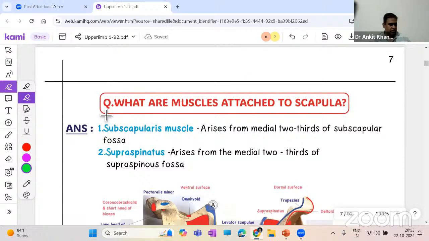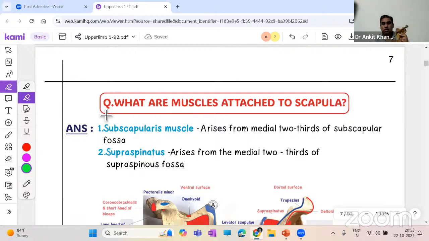What are the muscles attached to the scapula? Let me show you the bone and quickly name around 10, 12 muscles. First we'll start with the posterior surface of the scapula, having the spinous process over here. Above the spine, supraspinatus muscle. Common sense. Below the spine, infraspinatus muscle. The spinous process has two muscles, deltoid and trapezius: the deltoid at the lower part, and the trapezius over here. So 2 plus 2, 4 muscles: supraspinatus, infraspinatus, deltoid, and trapezius.